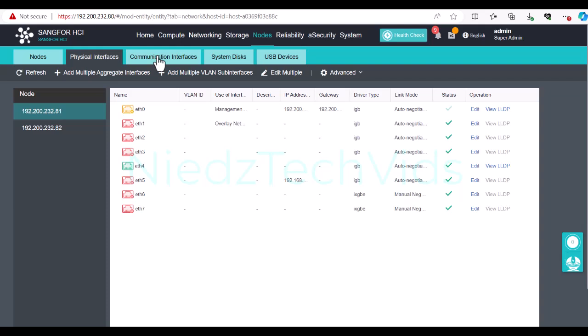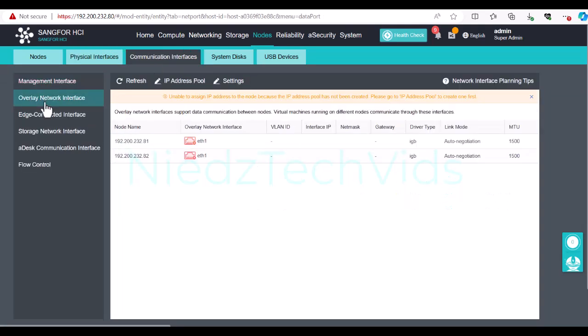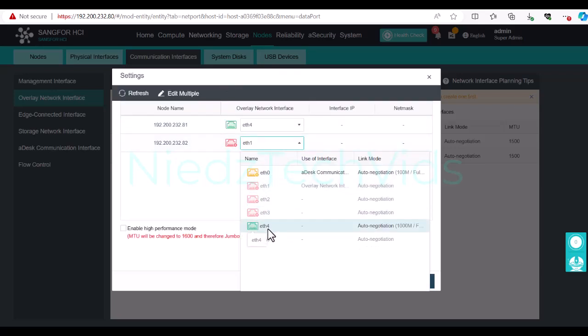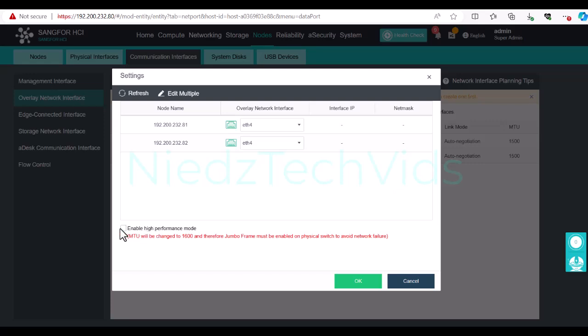For you to trigger the overlay, you need to add a virtual switch in the Networking tab, the so-called what you draw is what you get. Okay, so let's go now to overlay, go to settings, and map the physical interface. Select port 4 for both nodes. It is recommended to enable jumbo frames, and the switch device must support it. By default, the supported brands are Cisco and H3C, but you can try other brands as well. For the meantime, I will leave it as it is, then press OK.